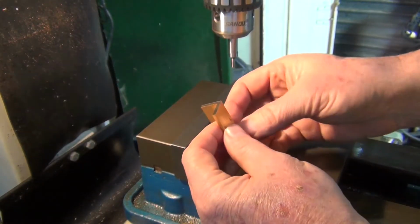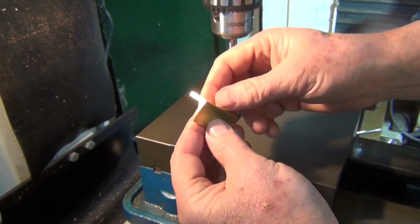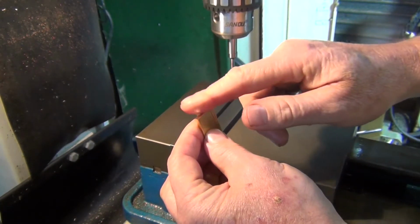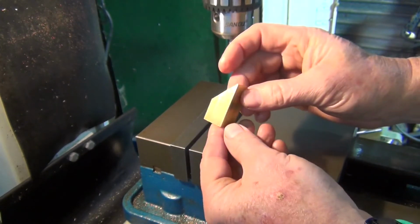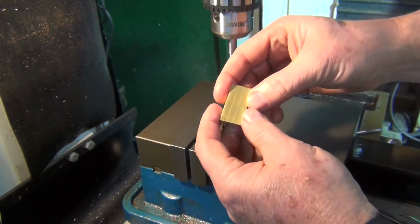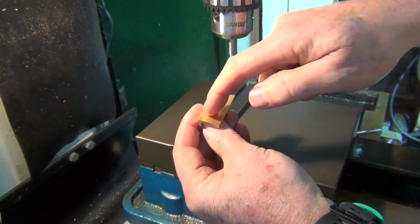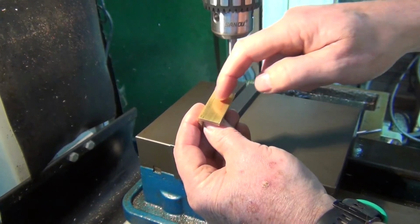Okay, I finished cutting that on the bandsaw. I actually just put that back in the mill and just milled this side off just to clean it up, because it didn't look very good with all the saw marks in it. Alright, so we've got to drill and tap some M5 holes. I need 2 of them. So they're 10mm in and then 10mm in, and same on this side, 10 in and 10 in.